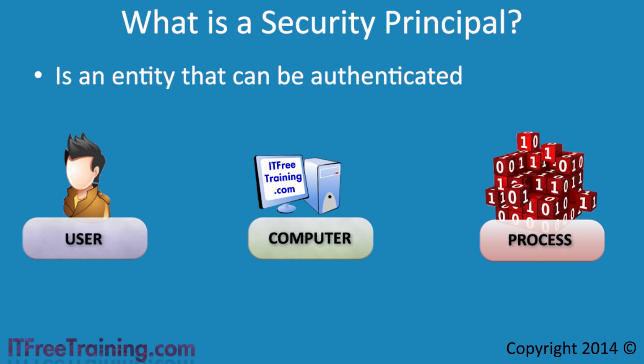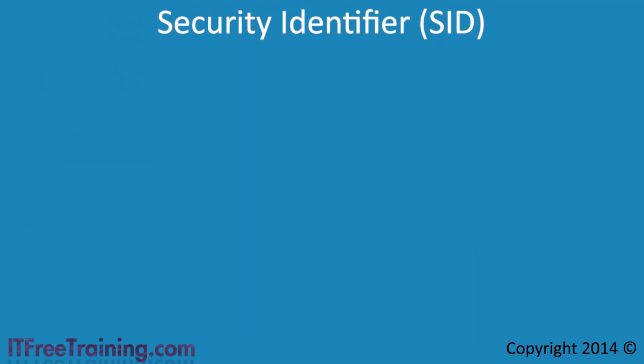For example, an object in Active Directory will have a security principal. This allows the operating system to determine who is asking for something or who it is being applied to. So the security principal is kind of like giving something a name. But this brings up the next question. What happens when two entities have the same name? This brings us to the next topic of security identifiers, or SIDs.